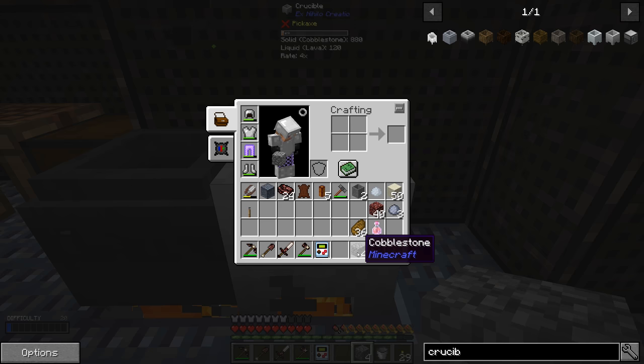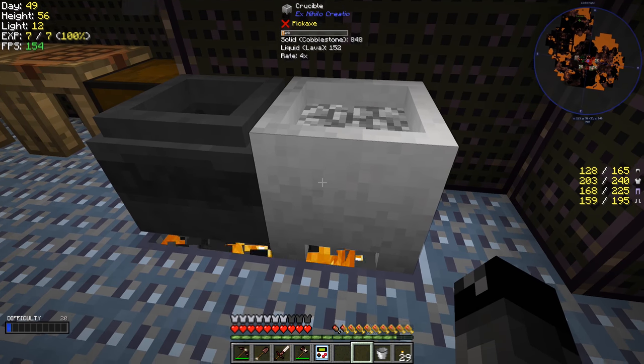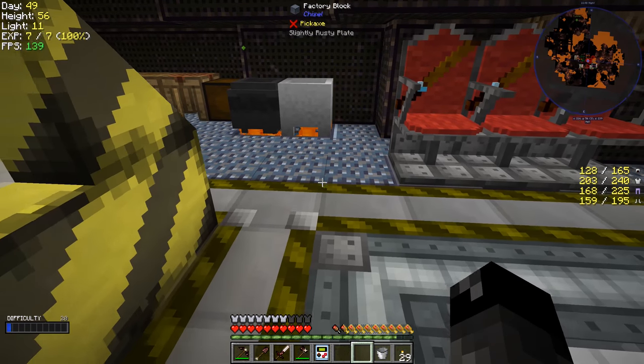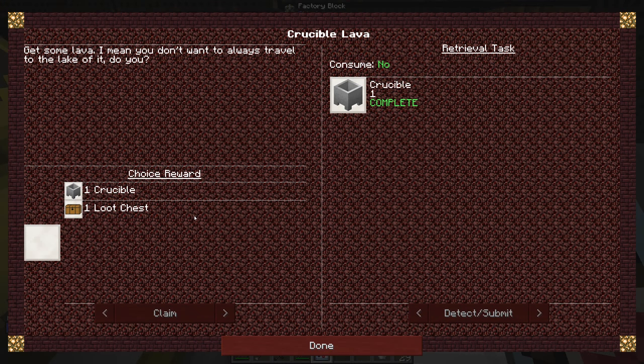Okay. So we don't have to worry about that anymore. We could put a hopper on top of this to keep feeding in cobblestone and get as much lava in this thing as possible. But until we need a lot, I think that's going to work for us for our purposes right now. Okay, so now that we have that done, let's go ahead and choose a loot chest.